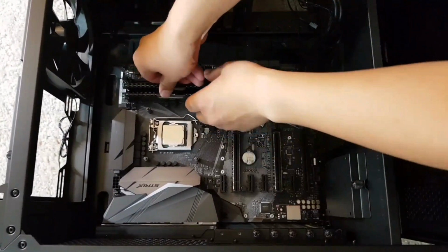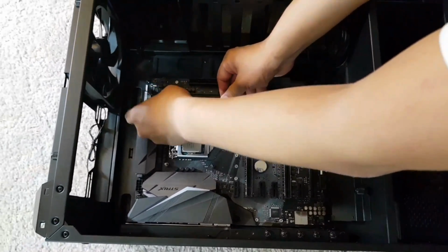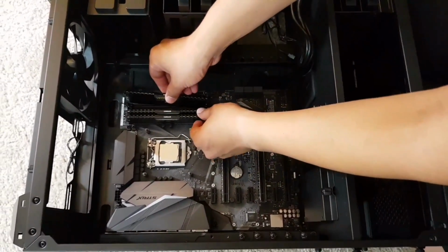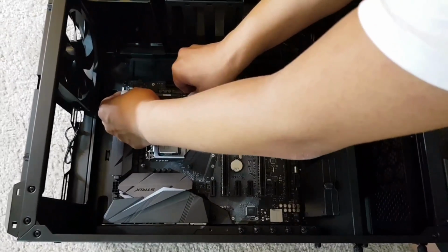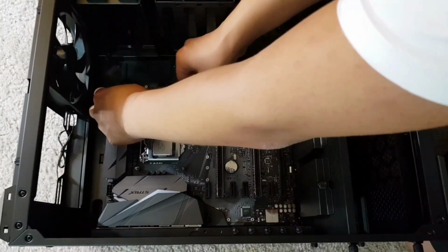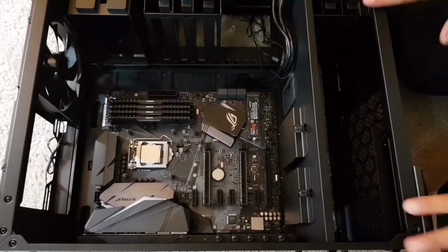Let's install the second RAM here. Here, you want to push hard to install the RAM properly. So you will also hear the click sound here. And this is the last RAM I want to install for my PC. And finally, installation of the RAM is done.